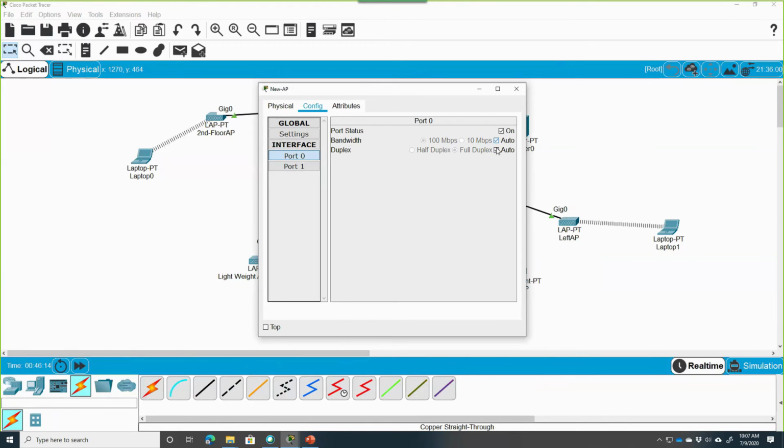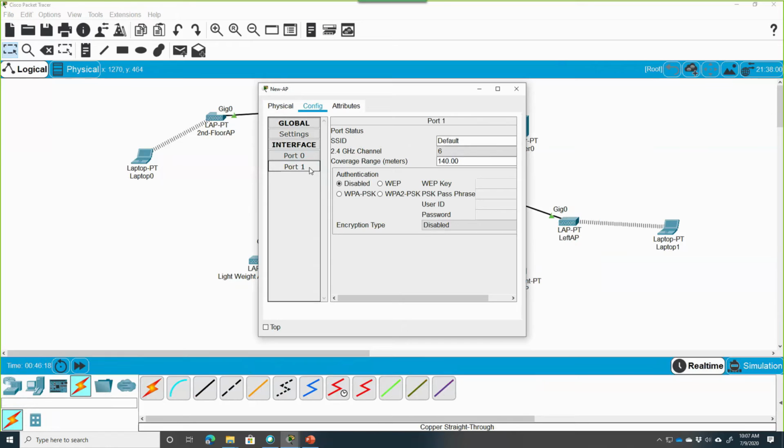Auto. Okay, so let's see if this is okay. SSID, we need to go out. Let's see, what do we call the SSID? It depends on what group I put.